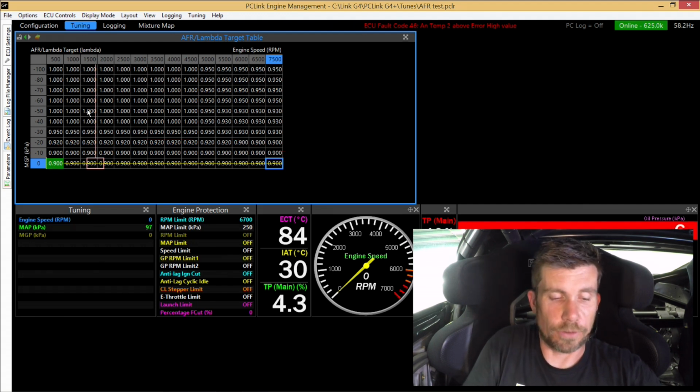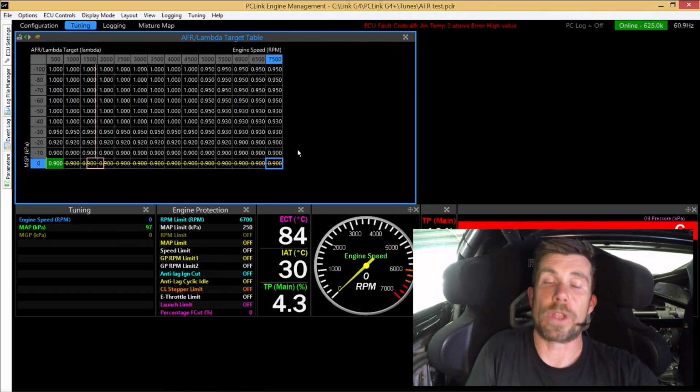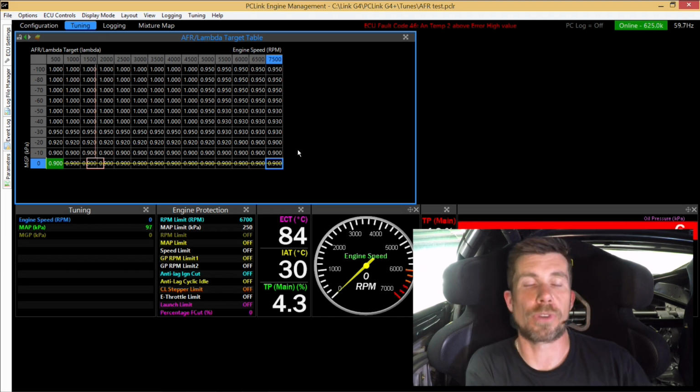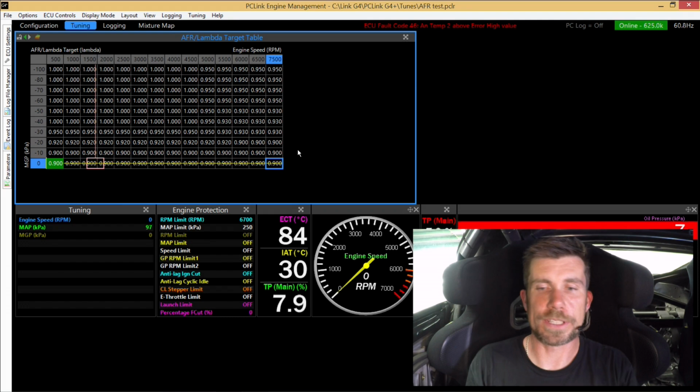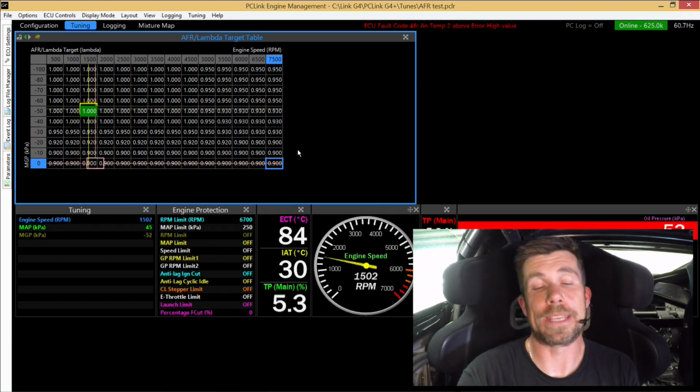So in this case we've got our load, manifold gauge pressure or manifold pressure, on the vertical axis, and again we've got RPM on the horizontal axis, and this lower area of the table is where we're going to be running at wide open throttle. So let's do our first ramp run now on the dyno and we'll see what result we get.